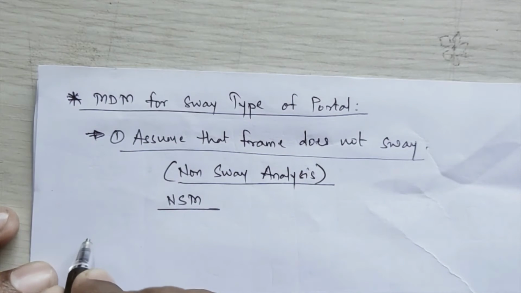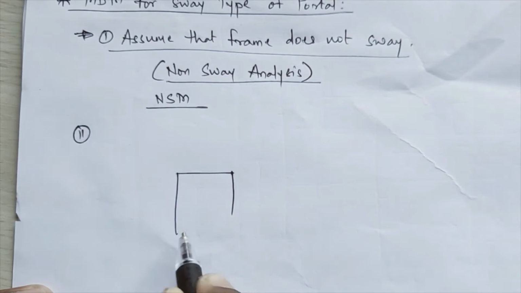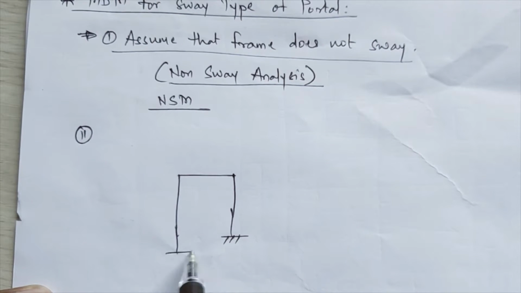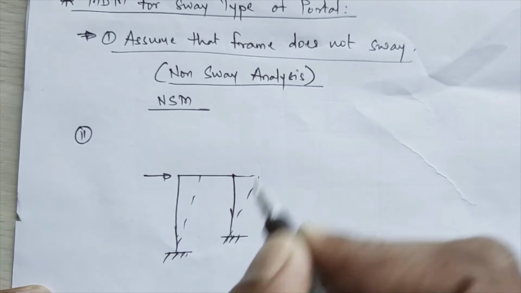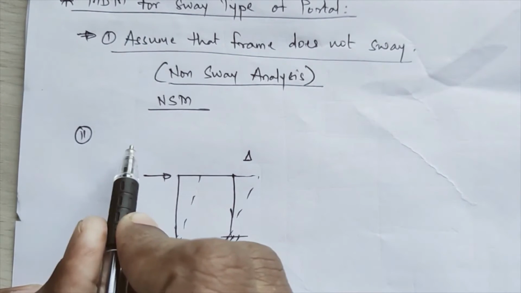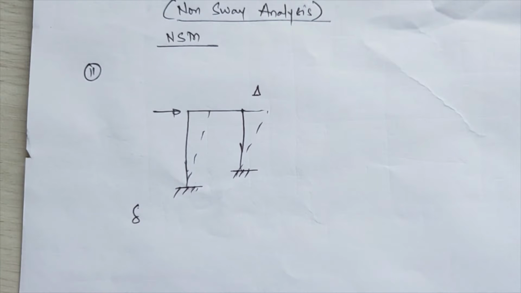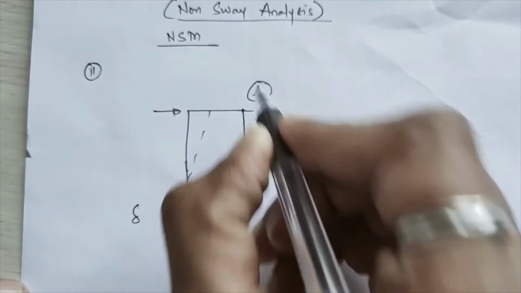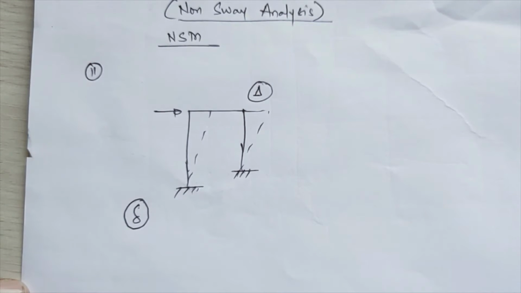Okay, now after this, suppose I am considering any frame over here. Due to this lateral load, what happens? It sways with a total displacement, suppose delta over here. So in the second step, you have to apply the corrections for the swaying of the frame, that is you have to apply the correction displacement equal to delta. This will be your total displacement, and this is the displacement which we are considering in your sway coefficients while calculating the sway moments over there.